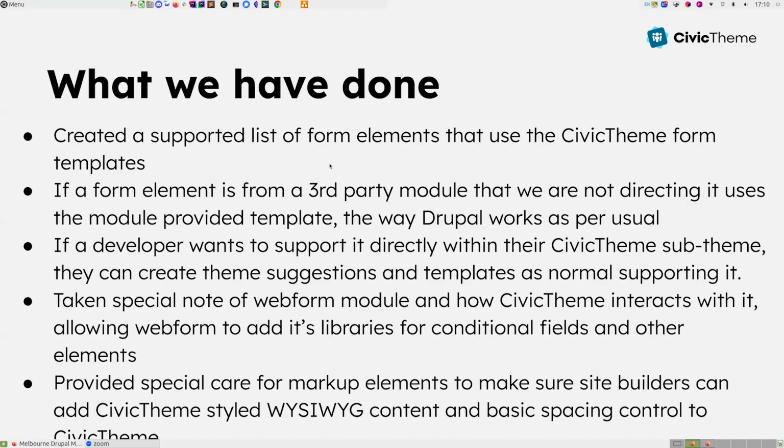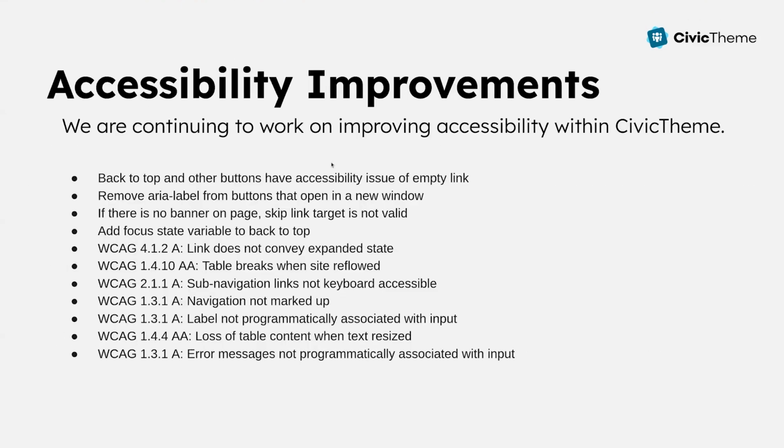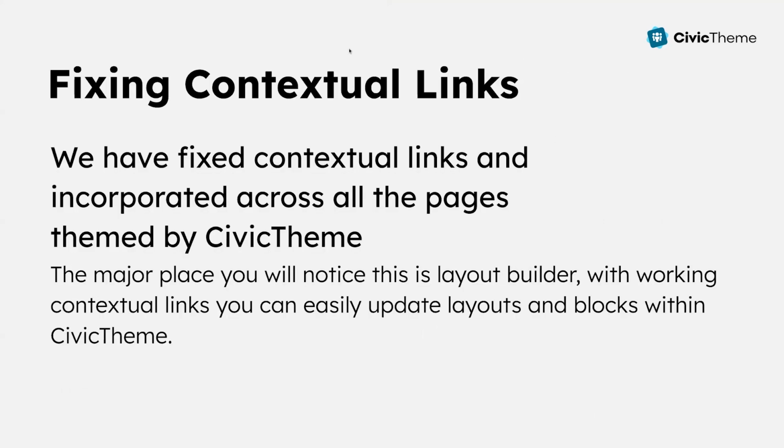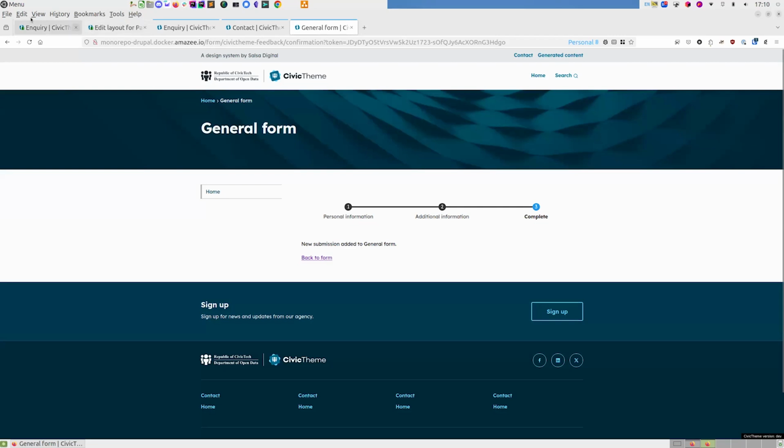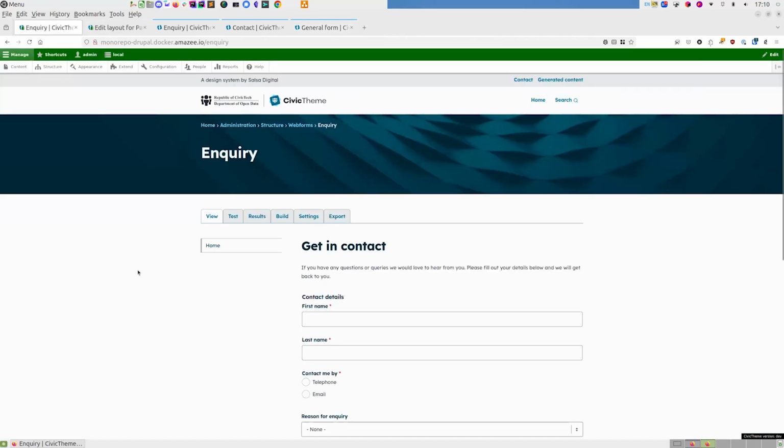The other minor quality of life issue that has been requested multiple times was fixing up contextual links. Contextual links have a little drop down on the top right-hand side of Drupal. Some people use them quite frequently and rely on them. Logged in. So, yep, that's now all working.